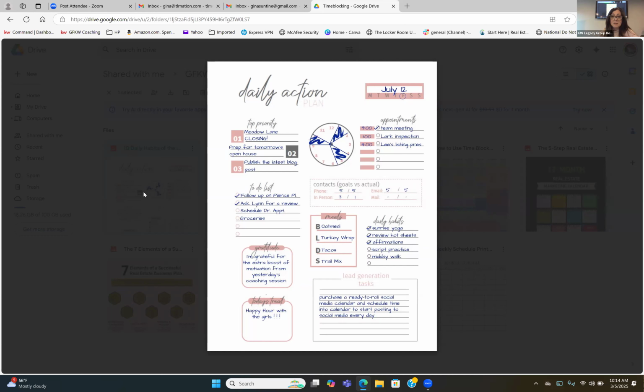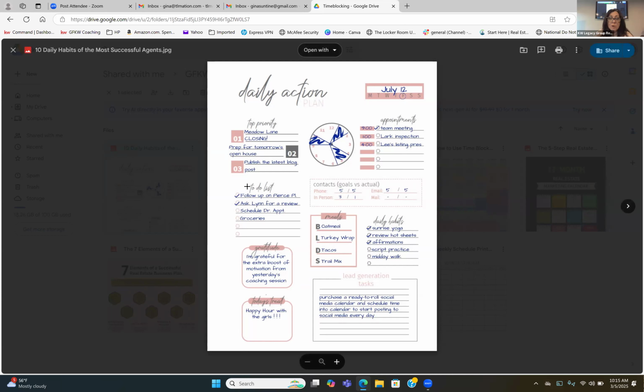Not everybody likes the Google Calendar or something online. They want to write it. I'll say that I even put things like call so-and-so or go to the grocery store. I just like having it all on my calendar. That doesn't mean that I don't have a to-do list. I still have things that I have to do and I like to put that on paper. But that's entirely up to you. Some people have everything on their calendar no matter what it is.